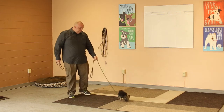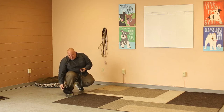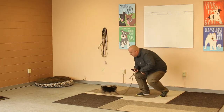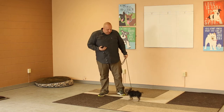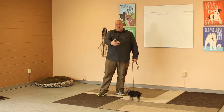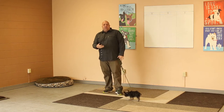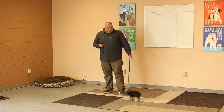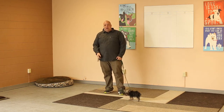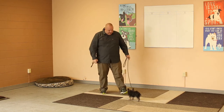I'll let her get a little bit away from me. Come here. Good. So I'm on a very low level with the stim — you can tell it's just a little bit itchy, but she stays happy. That time she started coming before I was even able to use the stim. What I'm doing is introducing the stimulation — I'm asking her to come and adding a little bit of help with the leash. What this turns into is she starts to recognize that little tickle means to come. So later, when she's a little bit more advanced — she just started in training — she can be off leash. We can tell her to come, and little Nola, who's like, I'm a Yorkie, I want to bark at things, says no, I don't want to come. We can use our invisible leash, essentially, and have her come.